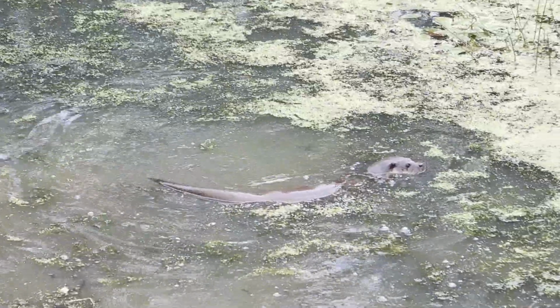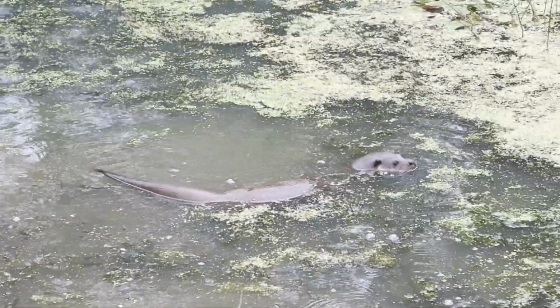Like I said, they'll have a territory, and up and down that territory, they will have their homes, which are called holts. Now usually, these are just sort of burrowing underneath the roots of the trees on the riverbank. You can see a few trees around the edge of this pond here. That's where they dig out, that's where they move into. They move a load of vegetation from the sides and from the banks into there, basically for their bedding. And that's where they'll live alone until the breeding season.